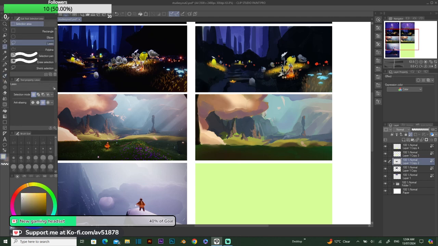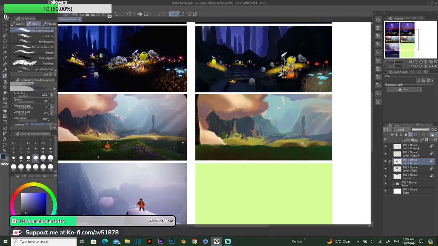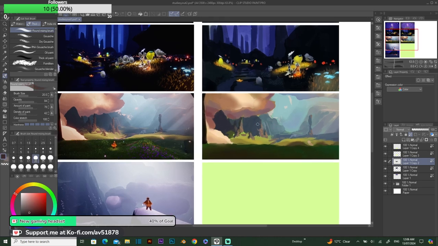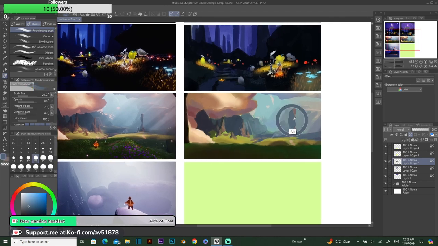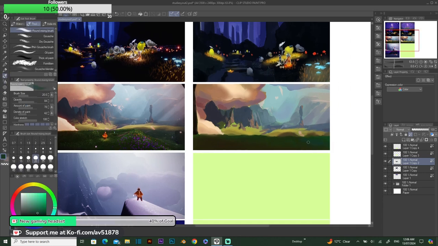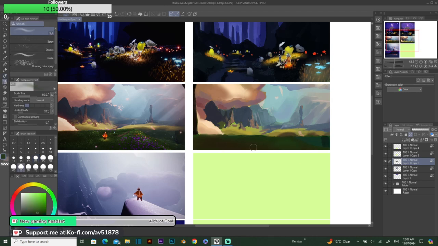And as you can see, which I said before, these are just abstract shapes. These are just shapes that represent clouds, ground, the sky, light, and all that stuff. They're not actually meant to be them.